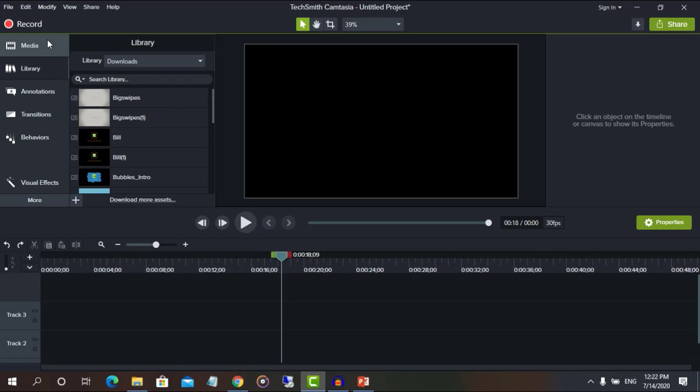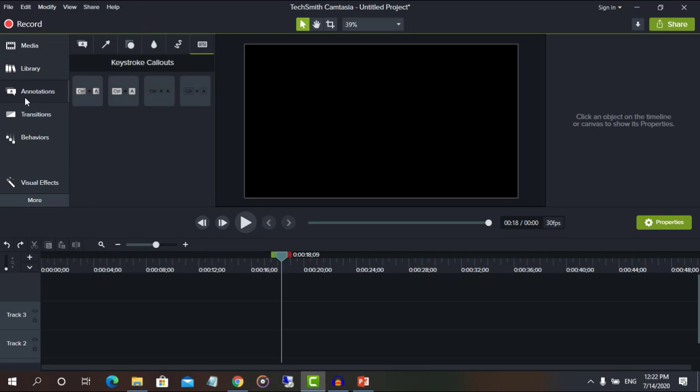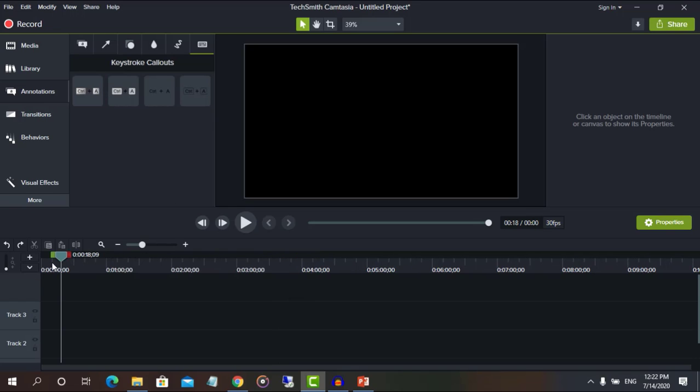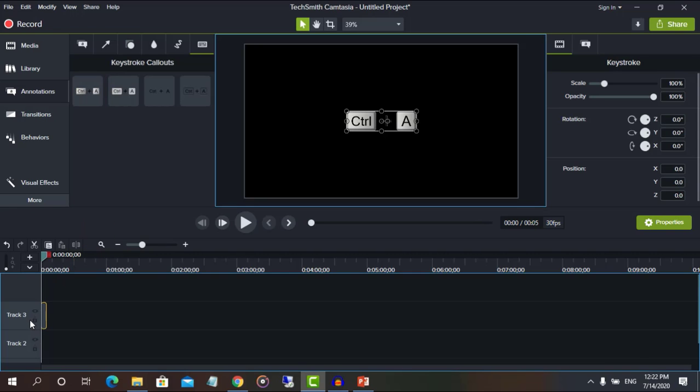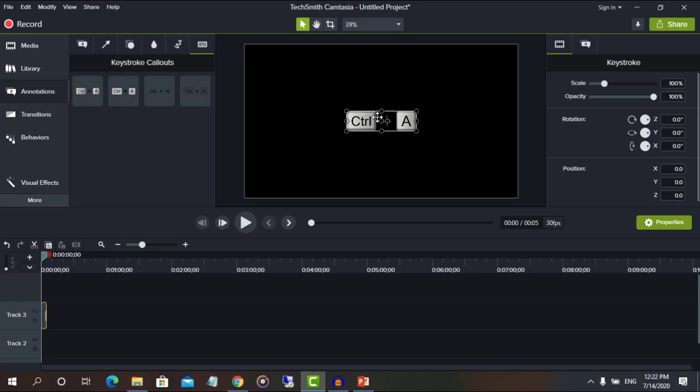Now let's get into a serious part. So let's imagine you are recording a video. Let me reduce the timeline. So let's imagine you are recording a video and you want to add a quick stroke to it. You can use this keyboard area to do something like Ctrl A. If I input it now, drag and drop it into my panel, then I can edit it immediately from here.